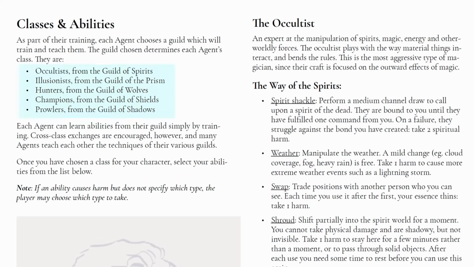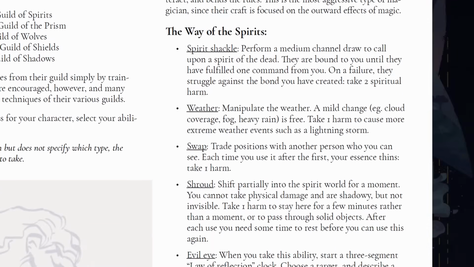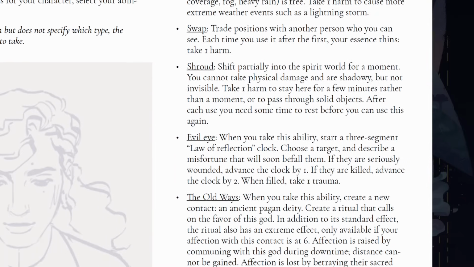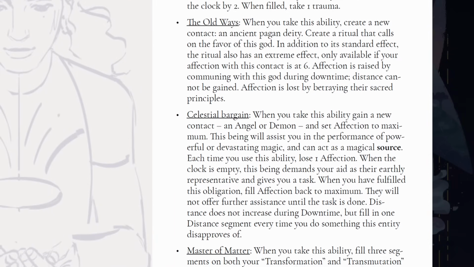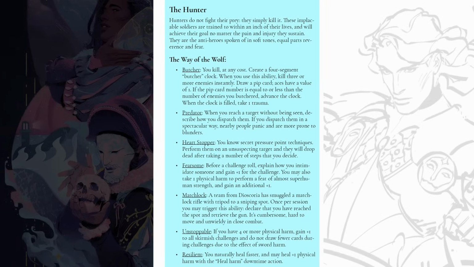So alright, here are the classes and abilities. There are 5 classes in this playtest version: the Occultist, Illusionist, Hunter, Champion, and Prowler. If you take a look at the list of abilities for the Occultist as an example, you can see just how much the game's rules really blossom in terms of variability. An Occultist can do things like manipulate weather, curse people, or quickly become masters of transmutation and transformation. The Hunter possesses a more kinetic and violent set of abilities, which might be the first place a player goes if they're coming fresh from something like Dungeons & Dragons.